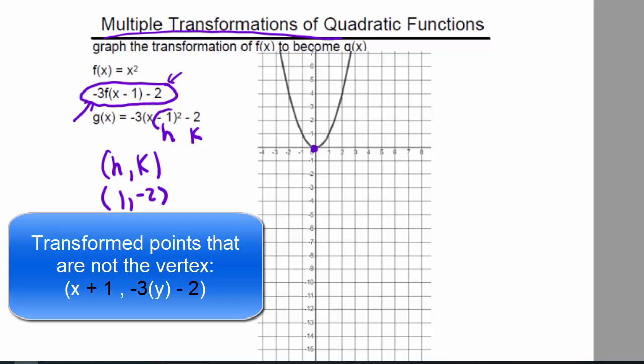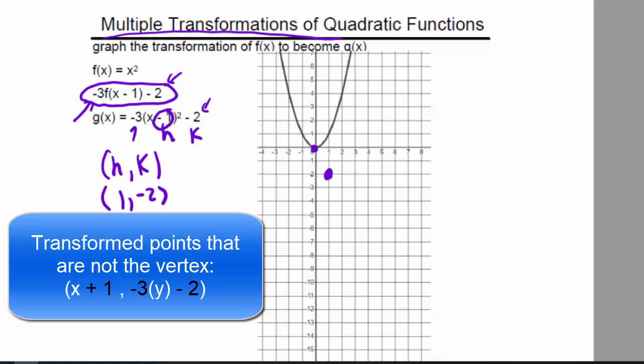Now a lot of you are looking at it going, well, it's -1. That's correct, but the minus is already there, so h was actually positive coming in. So one way to think of it is look at it as the opposite of what you see. So if I see a -1, it's actually a +1. Now the number on the outside is always at face value. So 1, -2 is going to be to the right 1 and down 2, which is this way.